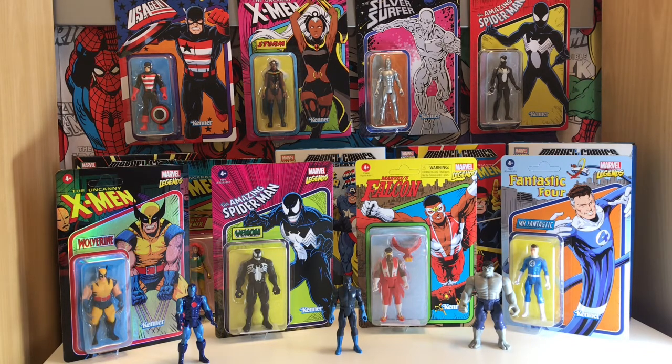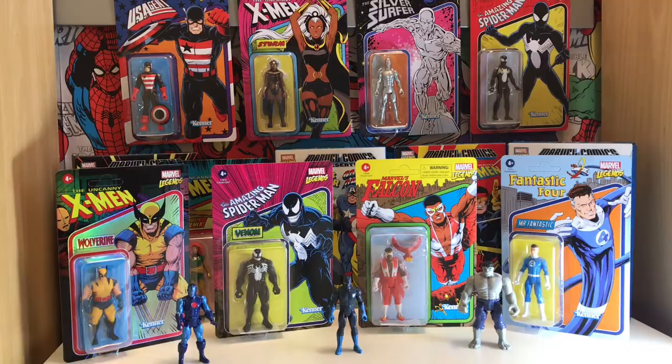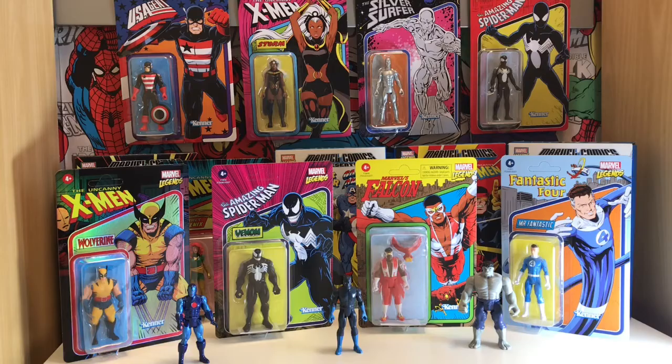Then another favourite 80s character of mine, just a very cool costume, keeping to the simple theme of all the colour schemes. I'm going for Guardian from Alpha Flight. This would be the first of the Alpha Flight set that I would like to start to get. We've got a Fantastic Four team. I'd love to start getting an Alpha Flight set. We're getting a few more X-Men characters. We've got Cyclops, we've got Jean Grey, Phoenix, we've got Wolverine. So we're starting to get more of these figures. But Guardian would look awesome. I just used to love that costume. Such a cool character. And I think Guardian would be epic.